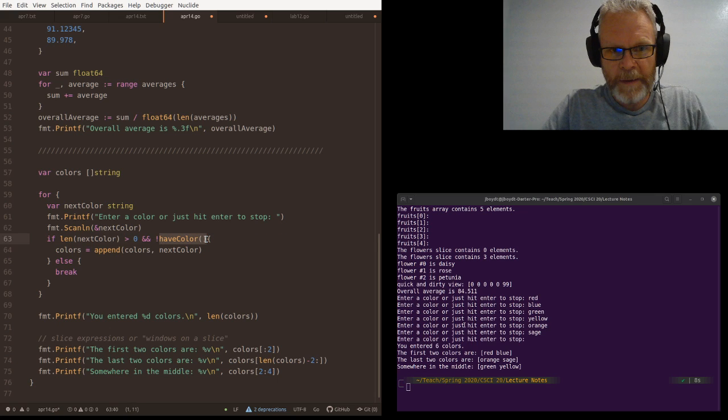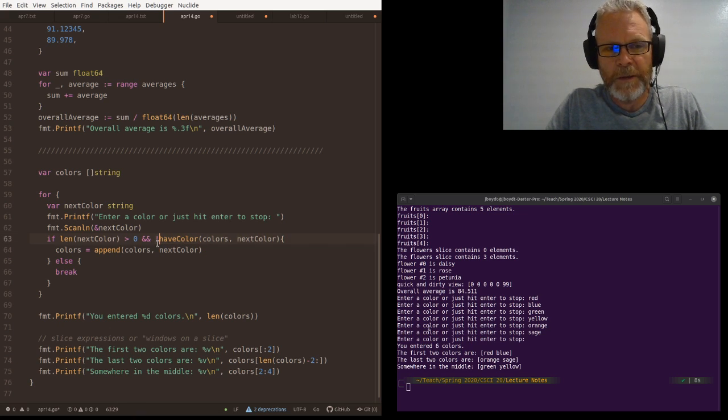I'd make myself a little function basically to ask the question, does my colors already have that color? And if I don't, that's what the bang means. So I'd write myself a little function. I'll show you what that function would look like, where I pass in the list of colors and the color that they're trying to add and double check to make sure that I don't actually already have it.